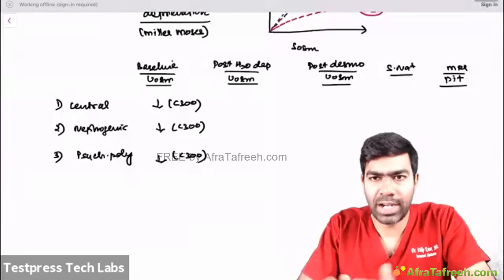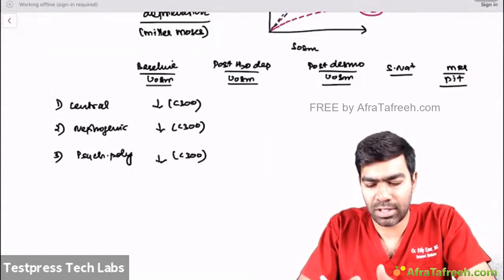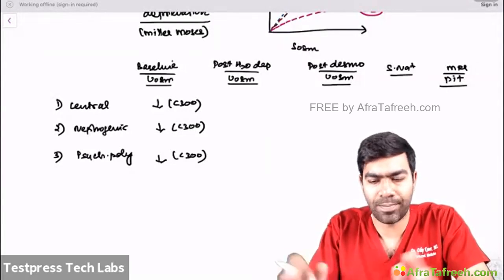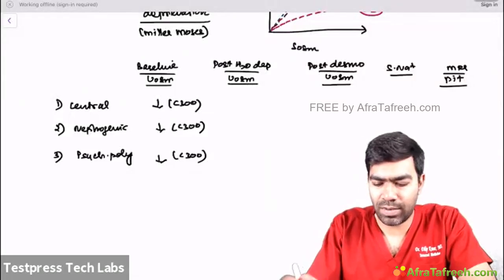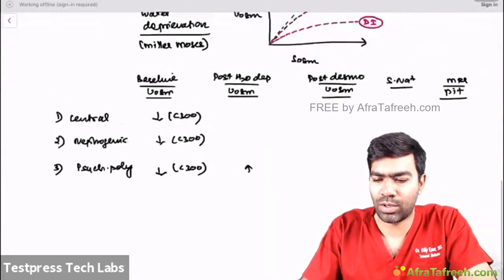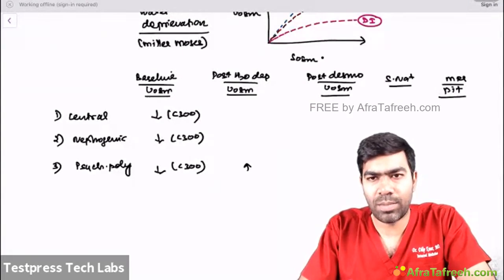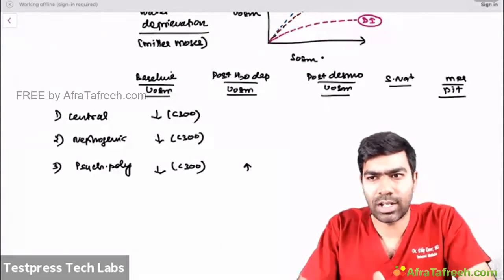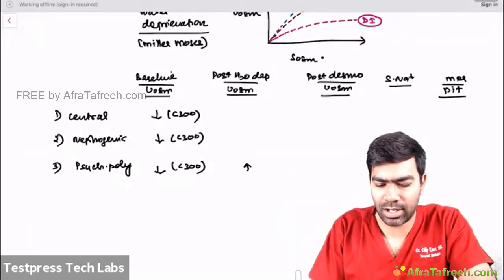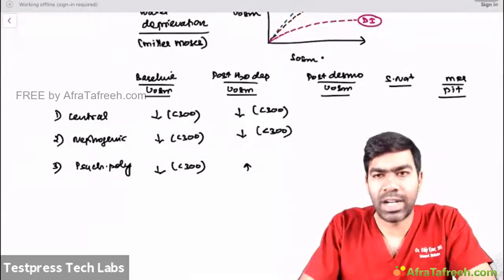In case it's a complete DI, to complicate that, there is something called a partial DI also, which I'm not discussing now. In a complete diabetes insipidus, usually it will be less than 300 only. Now, after water deprivation, the only one who tends to improve their osmolality is the psychogenic polydipsia patient, because the substantial improvement in urine osmolality will happen only in psychogenic polydipsia. When you deprive the patient of water, the serum osmolality is going to increase. As the serum osmolality increases, the urine osmolality will increase in the psychogenic polydipsia patient. Definitely, it will become more than 300. But in a complete diabetes insipidus, it will still be low, less than 300 only. It will not improve.